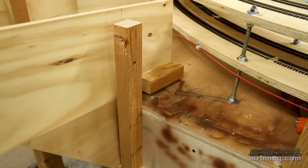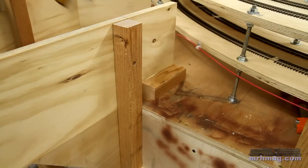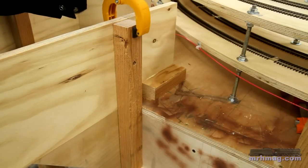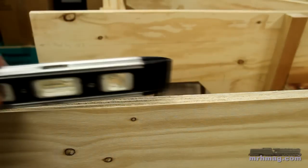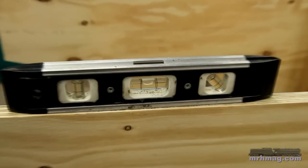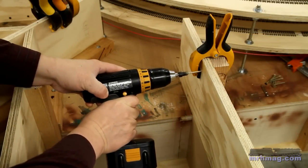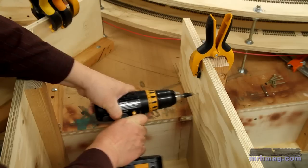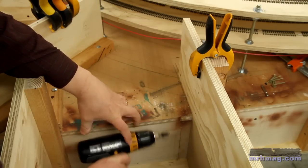Let's install the joist labeled I. I set joist I in place, then secure it with a clamp. I want the tops of the joists to be flat, so I use a torpedo level to check. Yes, that looks pretty good. I'll secure the joist in place with 6 2-inch deck screws, 3 through the joist and 3 more through the gusset. I could have glued the joists in place, but I may need to remove them for access when I build more of the layout.